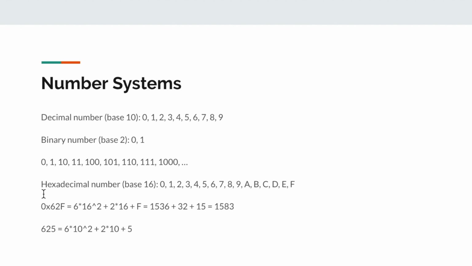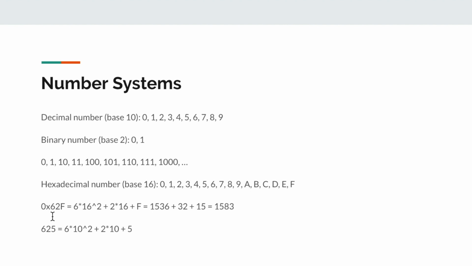There's also the hexadecimal number system, which is base 16, meaning that there are 16 digits. Besides the normal 0 to 9 that we normally use, there's also A, B, C, D, E, and F, representing 10, 11, 12, 13, 14, 15. So the way that we represent hexadecimal numbers is to put a 0x before the number, to show the others that you need to read this as a hexadecimal number.